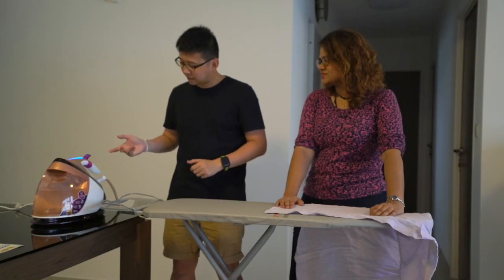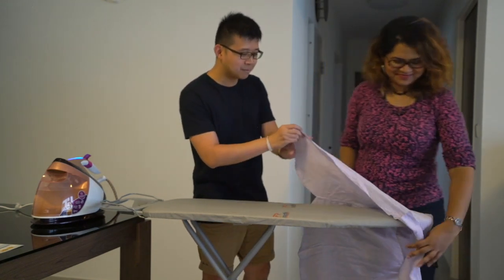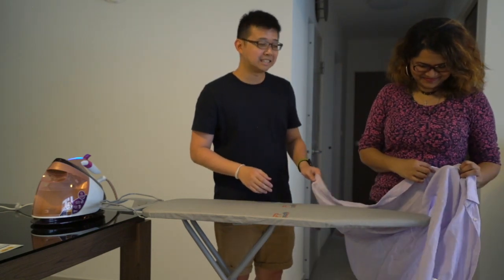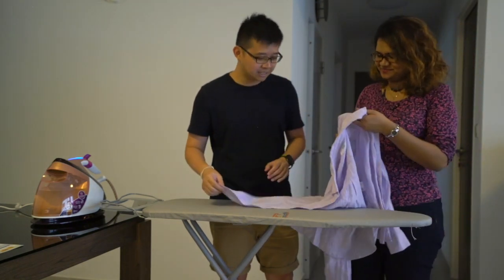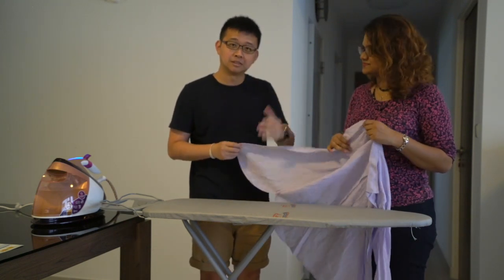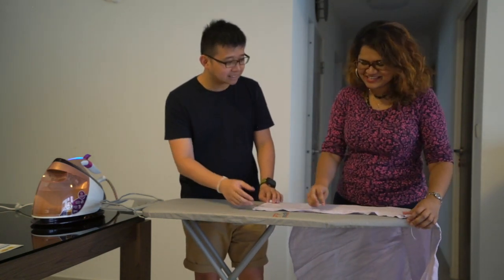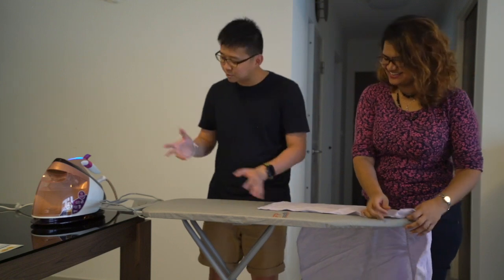I think it's ready. This fabric that we have here — what is it made of? Linen. Linen is the most difficult fabric to iron and make it straighten. It's always a frustrating experience. This is my first time using this iron and a lot of people have been asking us to review this because they want to know if it works, because ironing is a chore. So today we're going to see whether this can help iron things up.